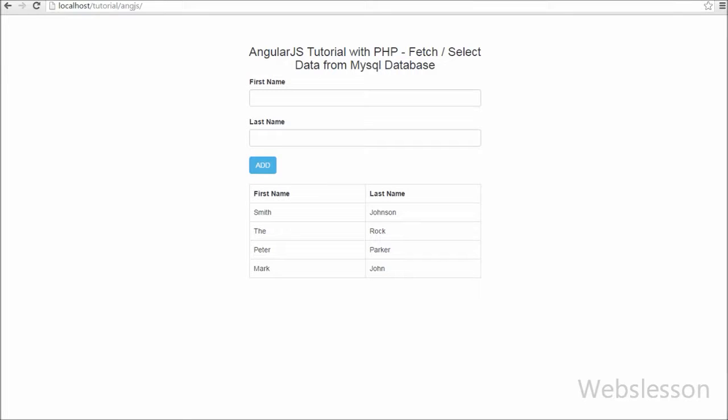So this is my AngularJS with PHP video tutorial on select or fetch data from MySQL table and display that data on the web page without page refresh. In this video we made an AngularJS function to fetch data from the table, and we used the get method to send request to the server. We have also discussed the ng-repeat directive for displaying repetitive data on the web page, and the ng-init directive for calling an AngularJS function on page load. All these things we have discussed in this video. In the next video we will discuss how to update MySQL table data by using AngularJS with PHP.